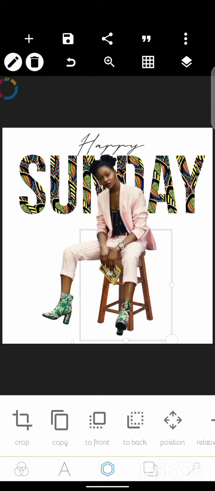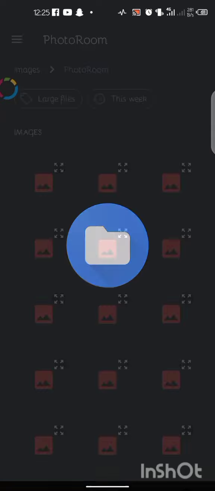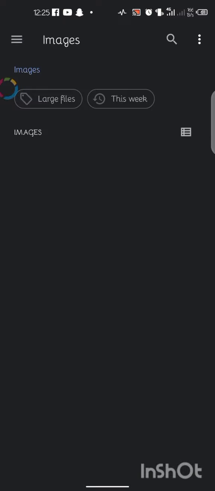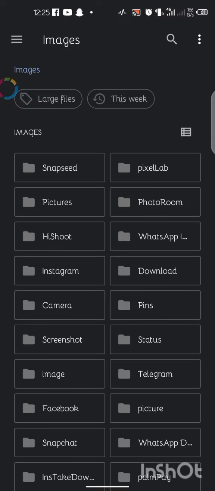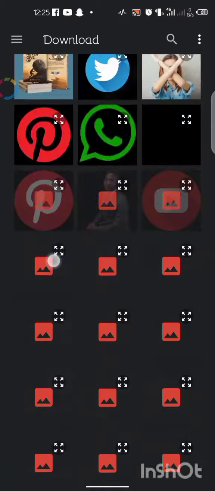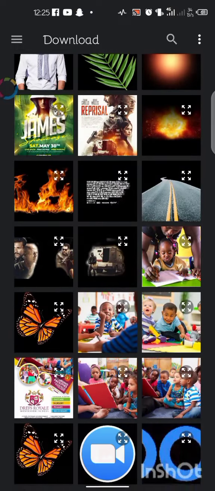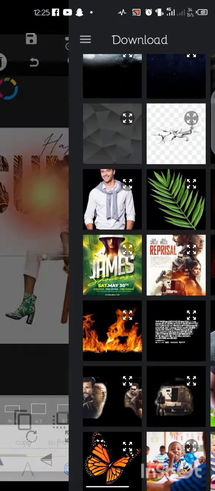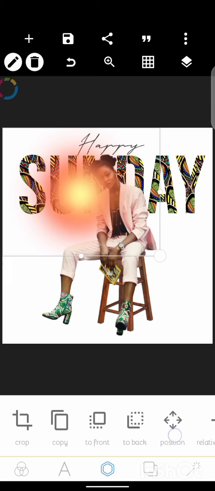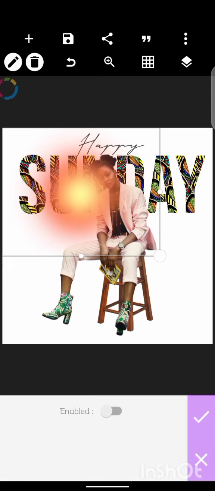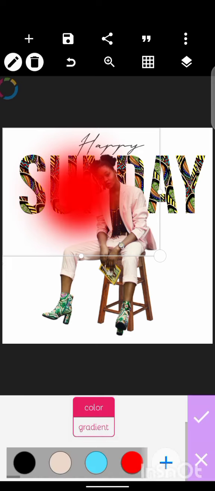So I'm going to let me add a shadow. So this is how it creates my shadow. Let me go to downloads. I have an effect I want to add to it. Downloads. So yes, watch how I'm going to create the shadow from this. So I'm going to change the color to black.